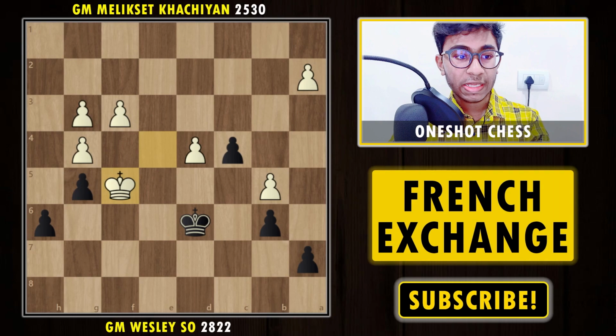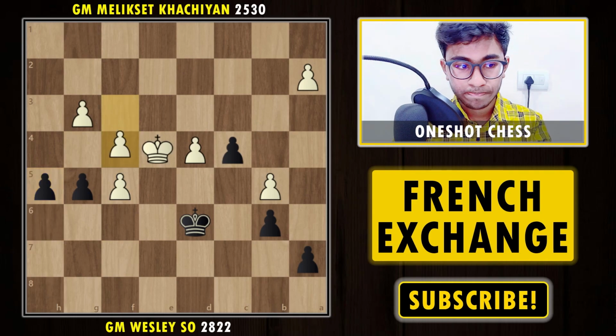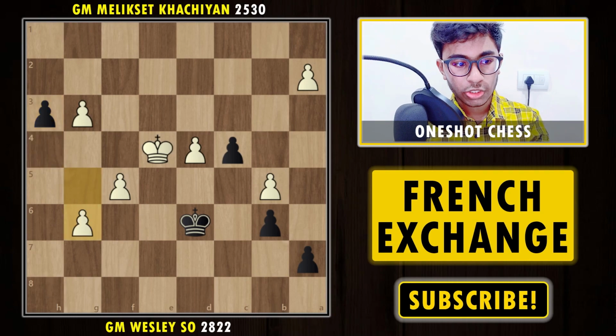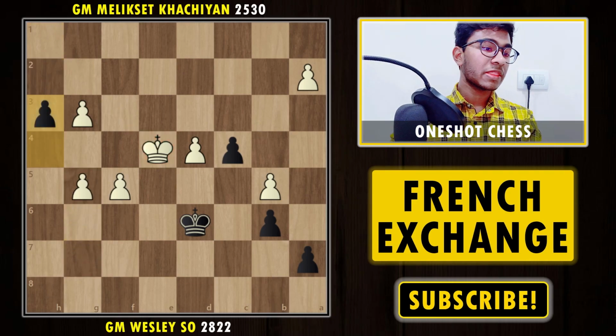If king takes, then I can play c3, and now I can make the queen. And if pawn takes, then I can play h5. Pawn push, h4. Takes, push, and now I'm the first one to make a queen, give a check, and it's winning for Black. That is the main point.